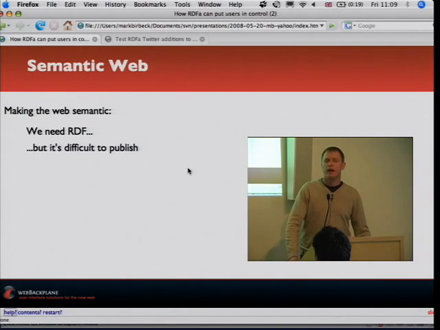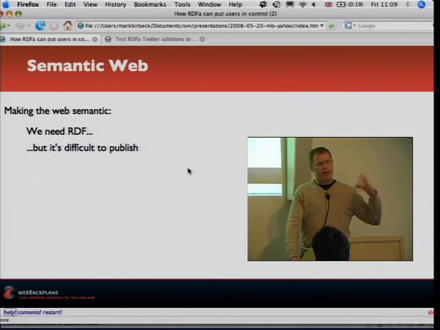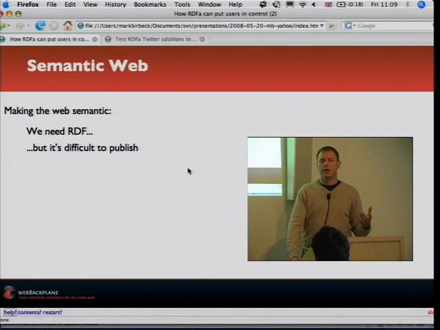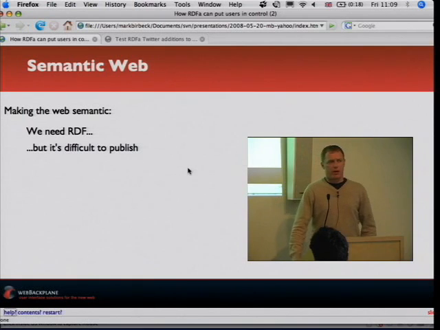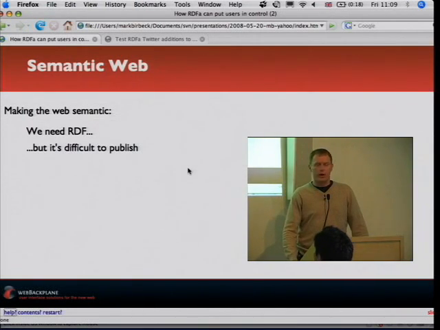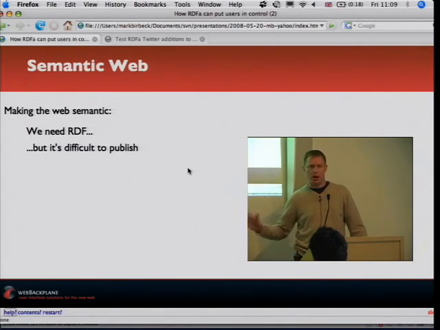RDF has the triple, and it has the unique identifier, and everything else is kind of layered on top of that. But the real advantage is that if we can get information to be in this triple form, then we suddenly enter a world where we can share information all around. And we can say things about the information. We can know when two blocks of data are talking about the same thing. We can combine statements that people make, and all sorts of information can start to be shared. So I would say that's why we need RDF. I think RDF as a concept rather than as a particular markup language, it seems to me pretty obvious that that's what we need.